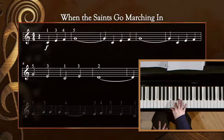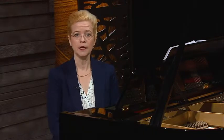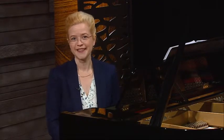2, 3, 4, hold. During your practice, after our lesson, and once you can play the right hand comfortably, try playing the right hand and tapping the left where it is supposed to play. Finally, when you feel ready, try both hands together. Remember, don't play too quickly at first. I'd like to play the entire piece with both hands for you now, so you know how it should sound.